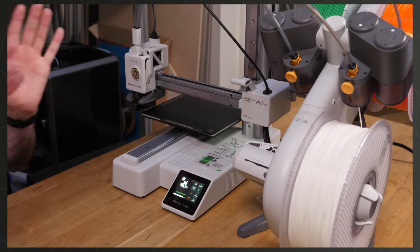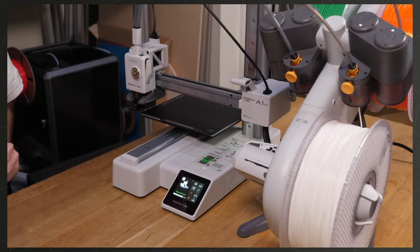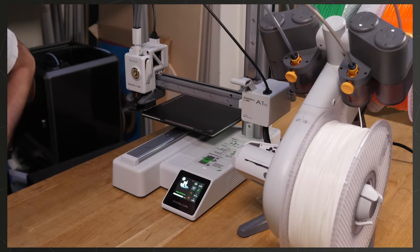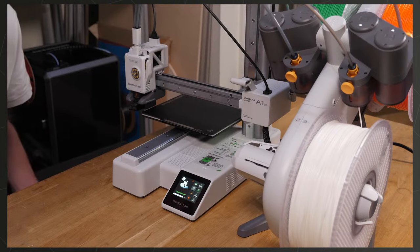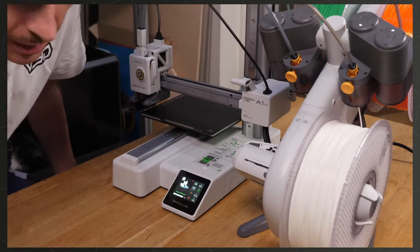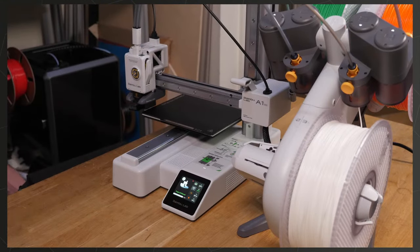Again, this is not a review. I'm trying not to provide too much in the way of opinions. But this is pretty cool. I'm sorry, it just is. Hopefully the reliability and stuff of all these features is good. My experience of the X1 Carbon indicates that it should be, but again, a different printer, there's absolutely no guarantee.